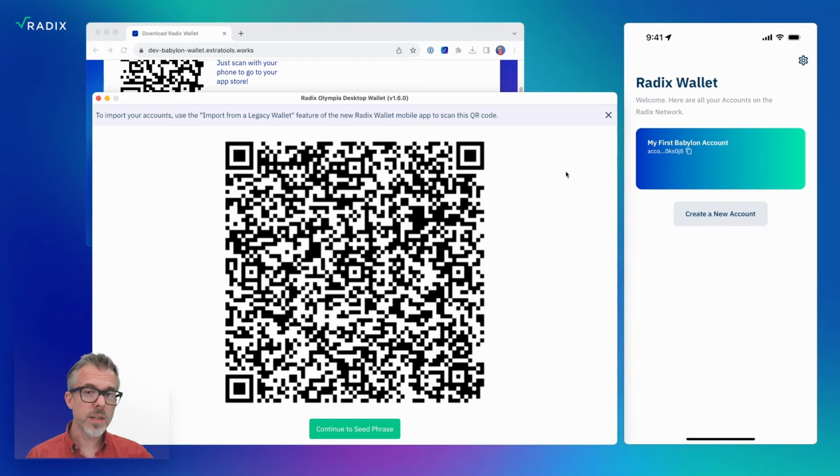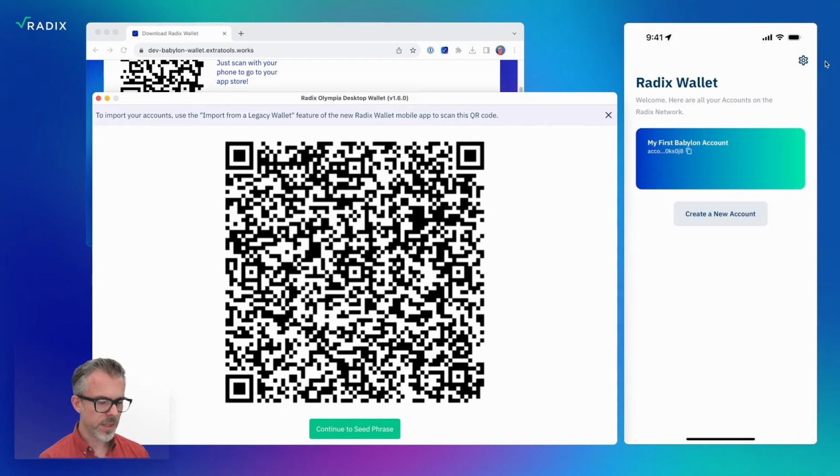Now, this QR code does not contain any security critical information. You don't have to worry about it. There's no seed phrase included. All this QR code is doing is describing for the new wallet app what accounts you had, what names they had, what was the public key of those accounts, basically so they can verify, control those accounts and make sure that it's moving everything over seamlessly. So it's just sort of a convenience package to be able to tell the new wallet what it needs to get.